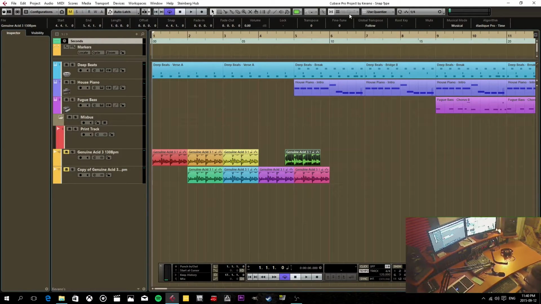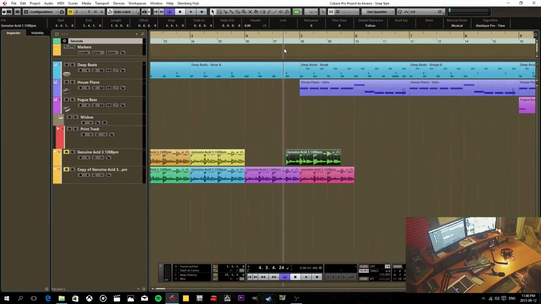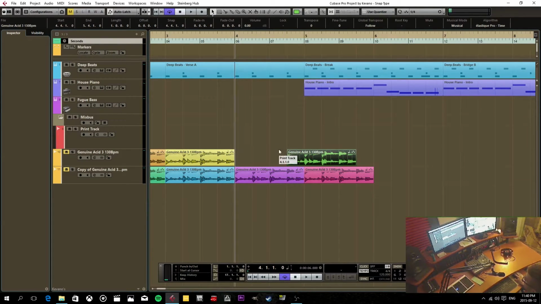Cool. Now, kind of getting sidetracked. So that's the grid. That's self-explanatory, and I just demonstrated it. Grid relative is quite similar, but it's kind of a specialty thing. So if we take the snap off, we'll move this guy slightly off from an actual quarter of a bar, and then we'll turn the snap on.